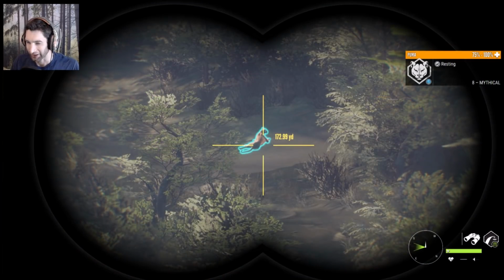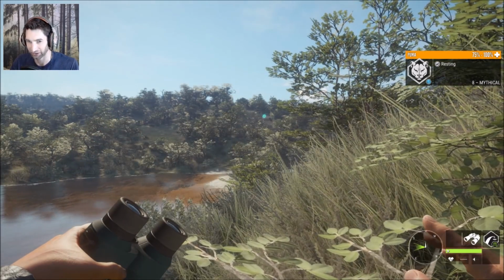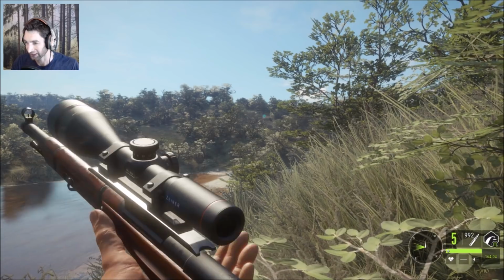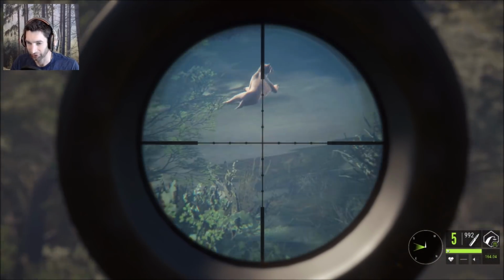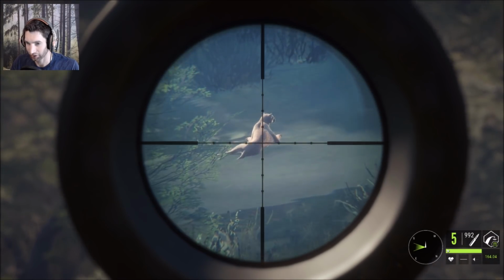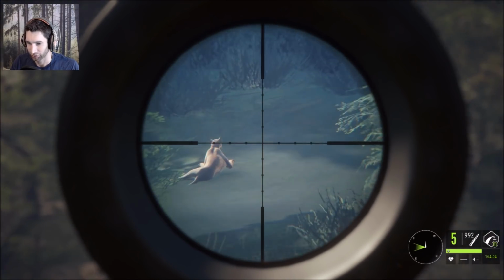Oh, and another tip, if you see any pumas, take them out as soon as possible because they will pretty much take down every mule deer in sight or any animal. So we have a nice mythical here at 180. We're going to use the Mosin Nagant and go for a spinal cord heart shot on this puma.